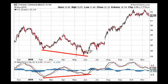Now, let's say we go long here. Market comes up, and everything's good until we hit right around in this area. Because what do we have forming? A bearish divergence. Market makes a high, MACD makes a high above its previous high. Verizon goes on a tear up to over 33, and the MACD bunches up, the lines cross, and right in here, you're like, that's MACD divergence, time to bail, take profits, and just wait on the sidelines.